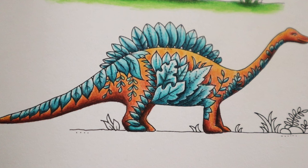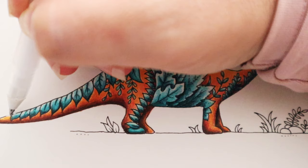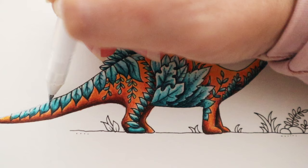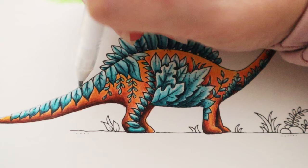I'm going to start removing some of these black outlines. I tend to use a Sakura Gelly Roll. Usually, if I'm just going on the outlines, I would have used a 05, but my 05 have kind of dried up and I can't get it to work. So I'm just using my 08. I just can't justify buying a whole new set just to get one more of my 05.